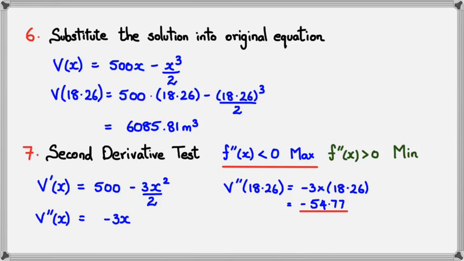So guys, this is pretty much, how do I say it, almost like a bread and butter question. You just got these 7 steps that you got to follow for optimization, and just follow them. It's just bringing them all down to one variable first, then you differentiate it, put it equal to 0, and find out what the value is.